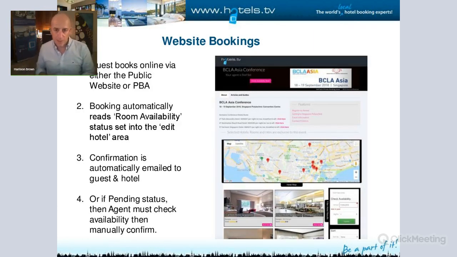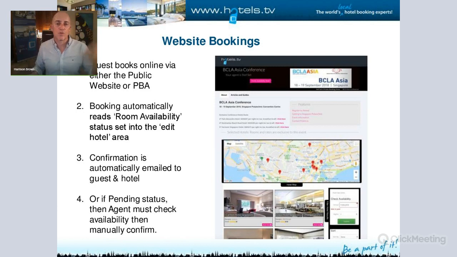If it's a pending booking, so if the availability status is set to pending, on request I should say, we view it when it comes to us as what we call pending. So that's the same as saying on request. We've discussed different ways in the past that we'd have a request booking, such as very low availability, rather than hold availability in the system. So we might make a mistake if we show availability and we're not sure and it's last minute and the hotel may sell their rooms, what can happen is we can end up booking rooms that we're going to have to unbook, because we sold availability we shouldn't be doing.